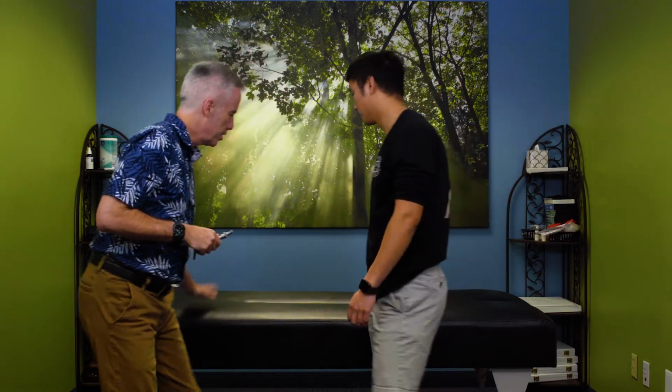We're going to actually have Nathan lay down and we're going to be doing some adjusting on his knees to help solve these problems. When we adjust his knee with it, it's low force, but it also delivers a vibrational frequency that will alert his proprioceptive nerves on how to keep his knee in balance. We'll be talking about nutrition, we'll be talking about other things that he can do, and just about anybody can do to prevent and solve those problems. So Nathan, you want to lay down on your back? Cool.